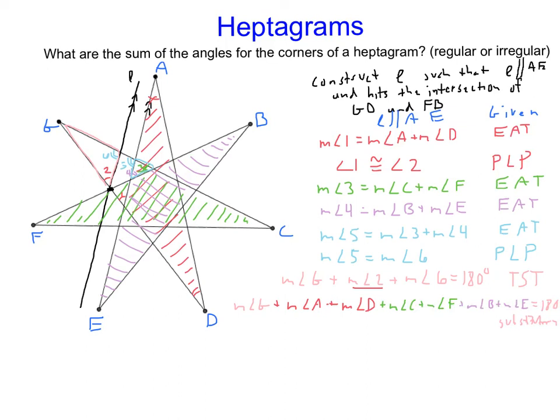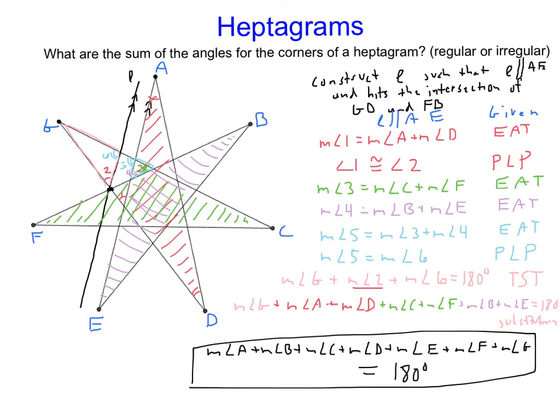And we're really running out of space on this one. So okay, here we got all of these different letters, and we got A, B, where is it? C, D, E, F, and G. We can just put those in order. And that's always going to be 180 degrees for any heptagram you could start with. This one happened to be regular, but you'll notice that that was nowhere used in the proof. You could sketch any heptagram and you'd be able to construct these lines and all of these gorgeous triangles using that exterior angle theorem. Whew, okay, got there.